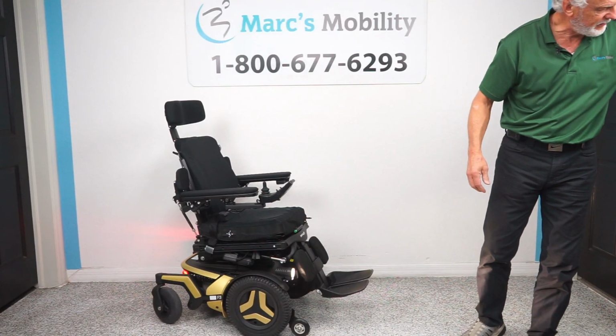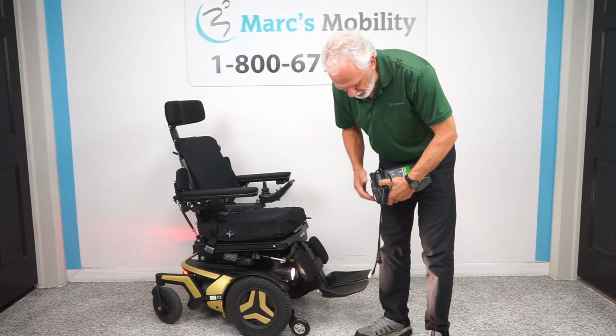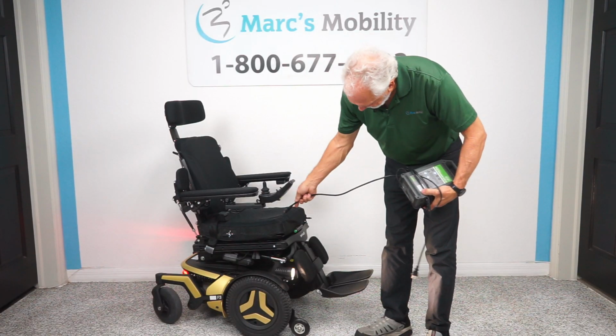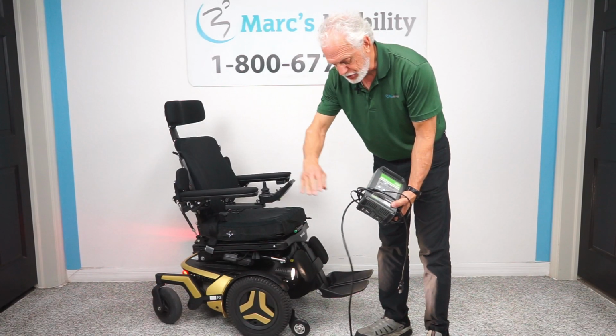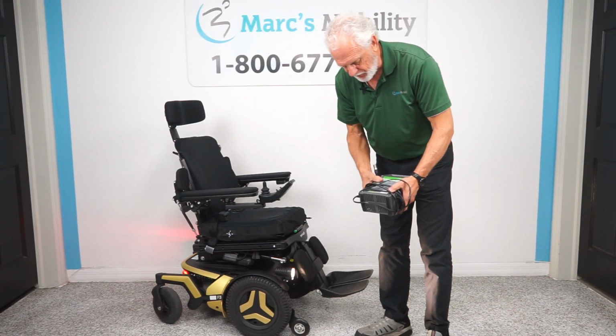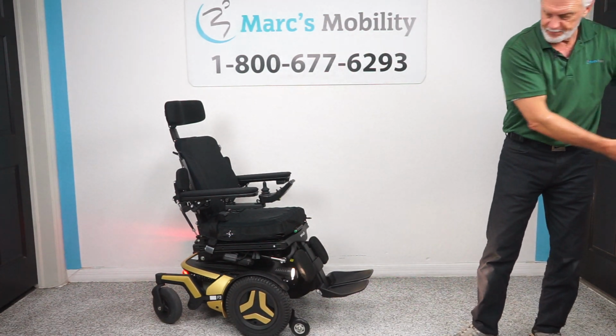Sorry about that, folks. This is a Permobil charger, but they all work the same way. Different shape. This one plugs here also, and as soon as the light goes to full, the battery charger will stop charging when the batteries are full. These are smart chargers. They know when to stop when the batteries are full.